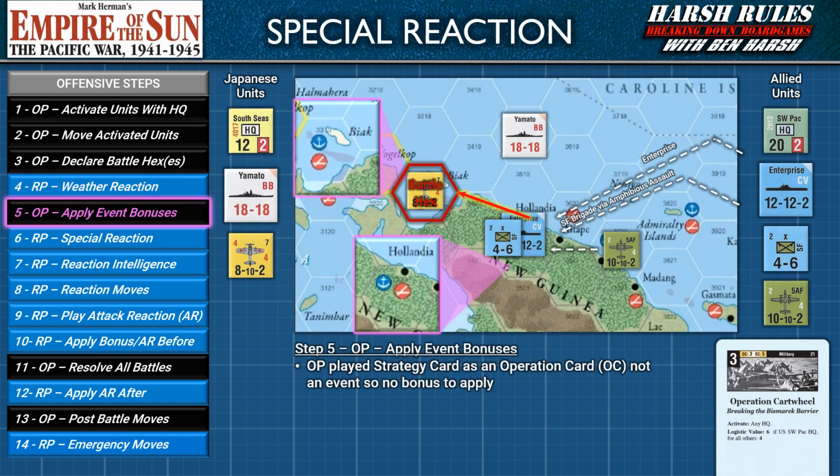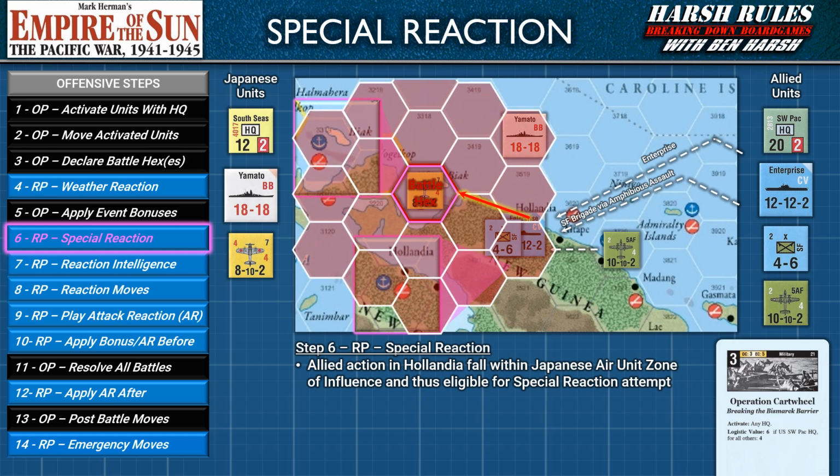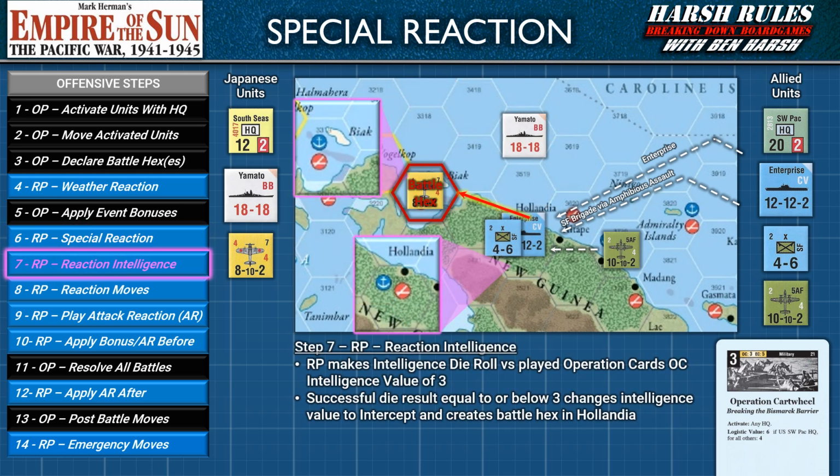In Step 5, the offensive player would add any event bonuses, but we did not play an event, so we skip this as well. Now, we're at Step 6 for special reaction. The Japanese air unit's zone of influence covers the Hollandia Hex. As a result, the Japanese unit may be aware of Allied activity in the area. Therefore, this hex is eligible for special reaction, and may attempt to establish a new battle hex in Hollandia. This determination is made in Step 7 with an intelligence die roll.